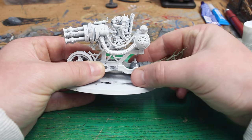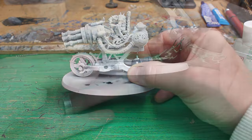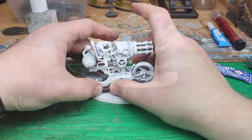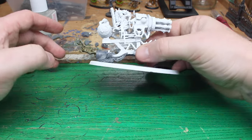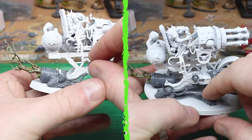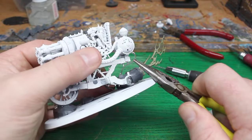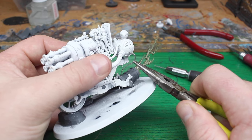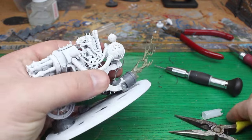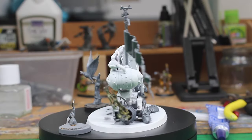It was then time to add everything on. I glued up the back frame, and I held the cannon there until it was at the right angle. I glued a rock onto the front of the warp blaster to give it a nice angle, and I found this perfect bit that was from the corpse cart to fit onto the side. I glued on some war trophies, and I cut some barrels to make them look like they were going to be floating in the water. The cannon needed a power cable from the power source in the back, so I shaped some wire, drilled a small hole, and glued both ends in. A final touch of a banner from the Doom Wheel kit, and this conversion was finished.